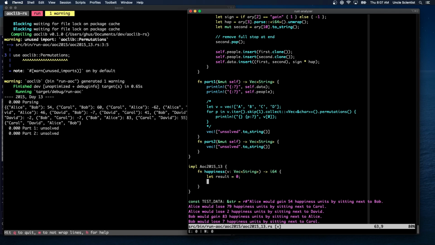So we'll start at 0, and now we're going to look left and right for each entry in our pair. And then we have to remember we're wrapping around. So if this is our seating order, Carol, David, Alice, Bob, our first one has to look at Bob and then David for Carol. And then David has to look at Carol and Alice. Alice then looks at David and Bob. And then Bob looks at Alice and then Carol.